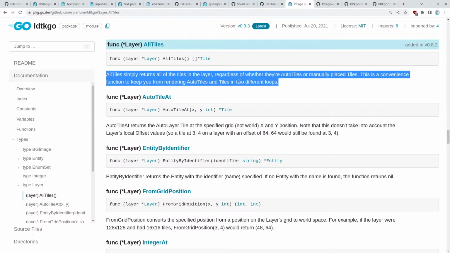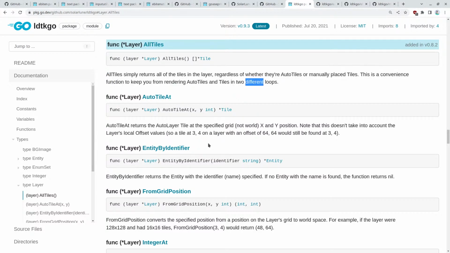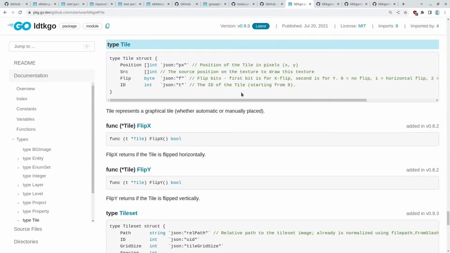Okay, this is fine. I'm probably just gonna pull all the data out and then position the tile in pixels.